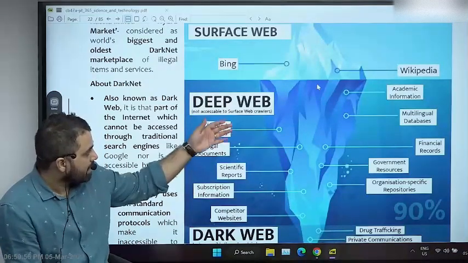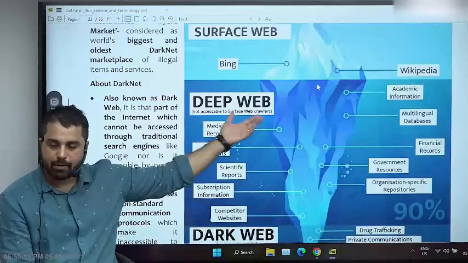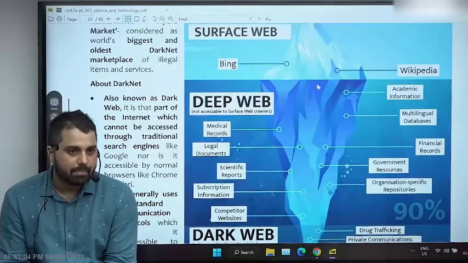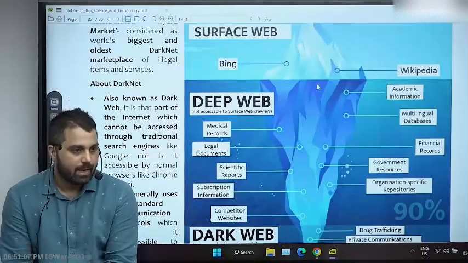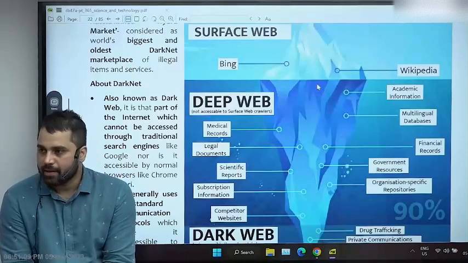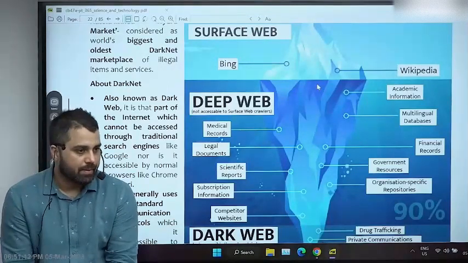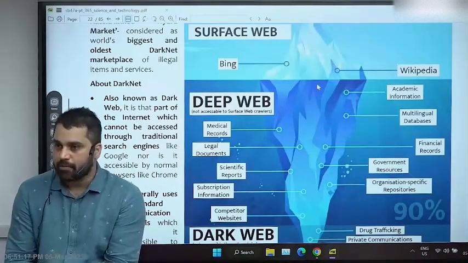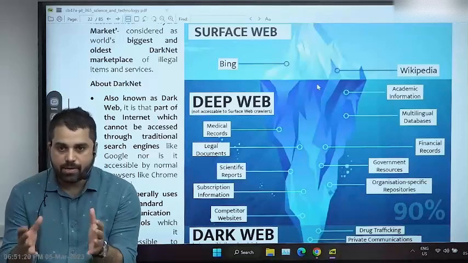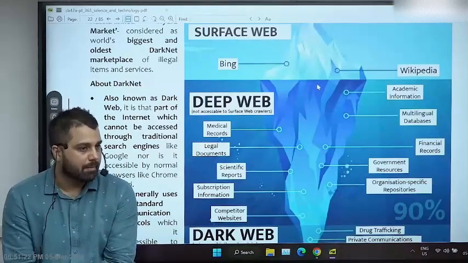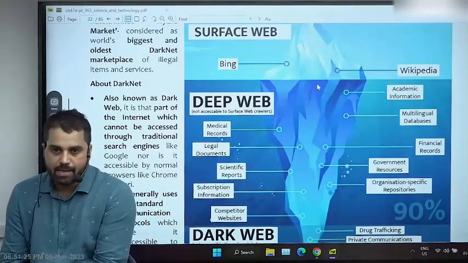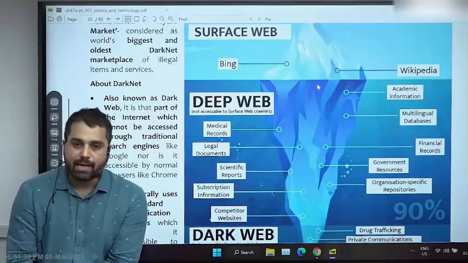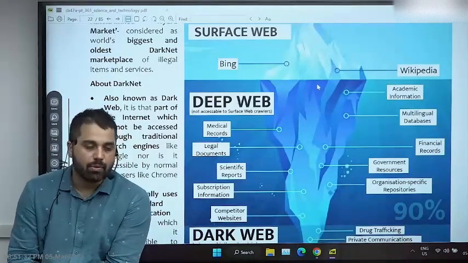But if you think about it, the majority of the internet is an example of the deep web. You require authentication, you require payment, in many cases both, and only then can you access this part of the internet. For example, imagine an entire email server. You cannot access my Gmail, you cannot access my internet banking, you cannot access an OTT platform without a payment mechanism. So the majority of the internet is what we call the deep web. You require some sort of authentication, some sort of payment, maybe both, and you cannot access the deep web with the help of normal Google search.